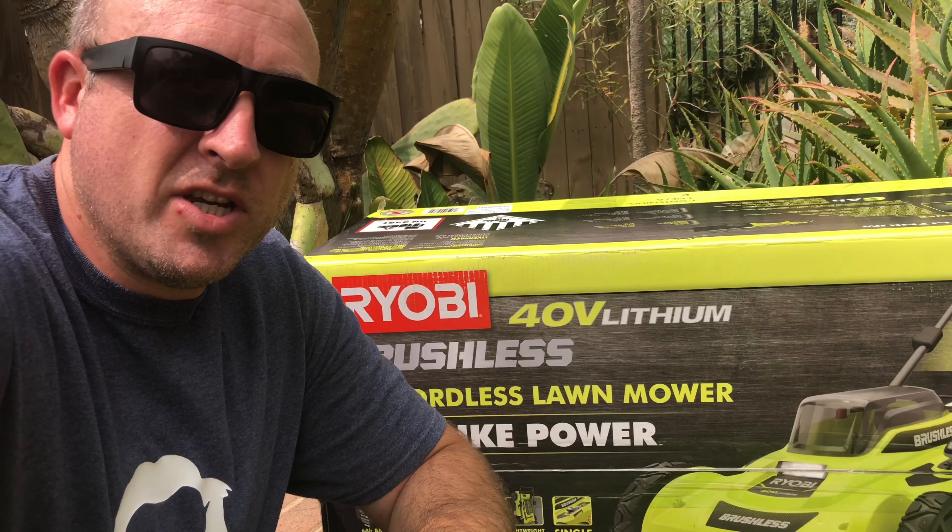It's pretty light and it almost seems kind of cheap — it doesn't seem very durable with the plastic. These tires are like the hard plastic you find on children's vehicles, that hard kind of tire plastic. It doesn't seem very durable, but we're gonna put it to the test for sure. It's definitely light with an interesting feel.